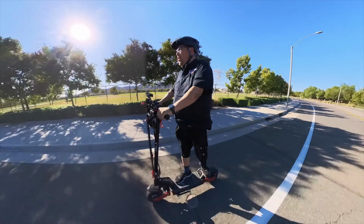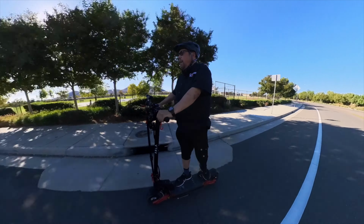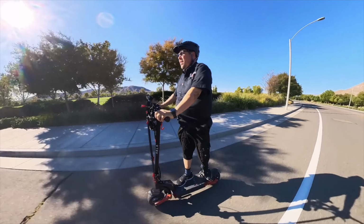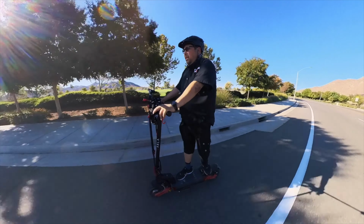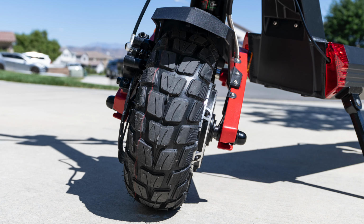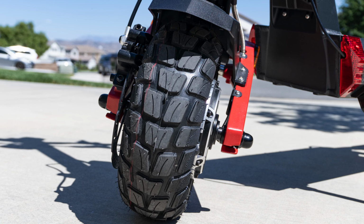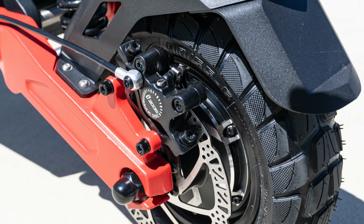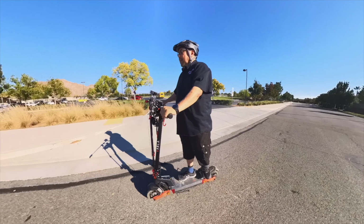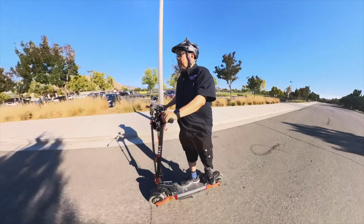And that's going to vary depending on things like your constant speed, the mode you're riding in, weight, payload, things like that. Hills can affect your mileage. So just keep all that in mind. For tires, we have 10 by 3.5 inch air tubeless puncture resistant tires. We've got hydraulic brakes, which work great, with 160 millimeter rotors.